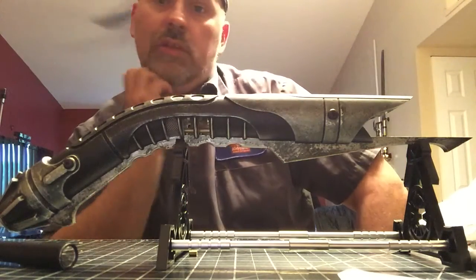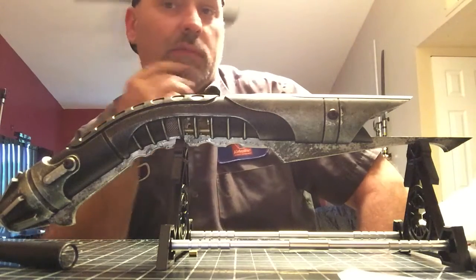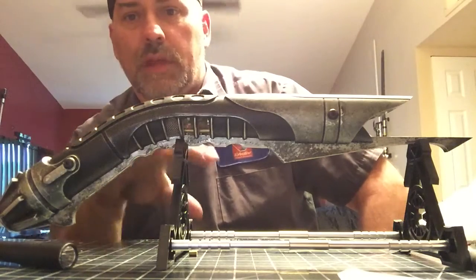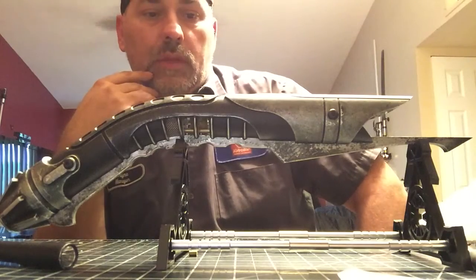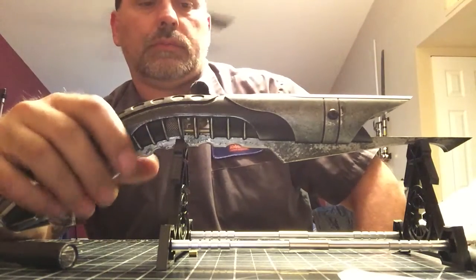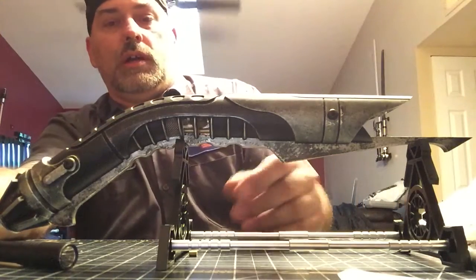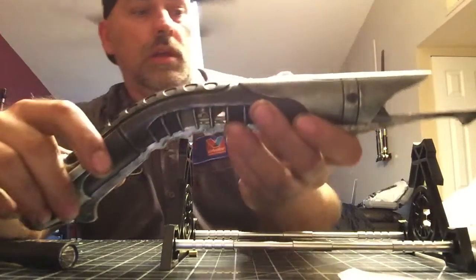Got a Heart of the Bane here, custom saber forged Bane with a crystal chamber install. Finished up last night, or night before last, I can't remember. I think I finally got all the tweaks and everything done on it. It's for Peter Burnett. He sent me the hilt, already weathered, a custom weather job on it. Looks really nice. I like the way he did it. Good job on that, Peter.